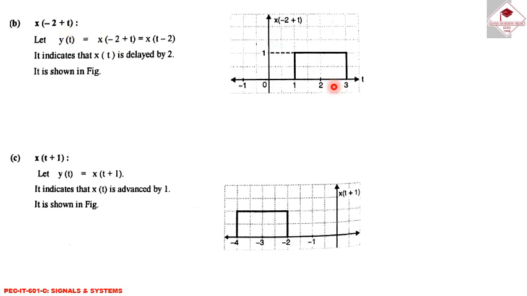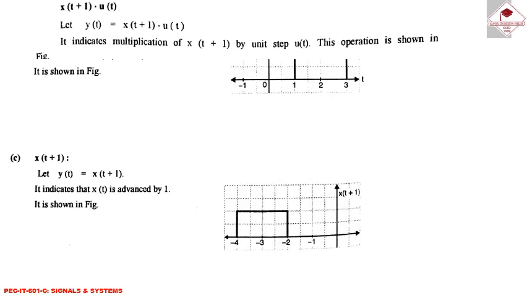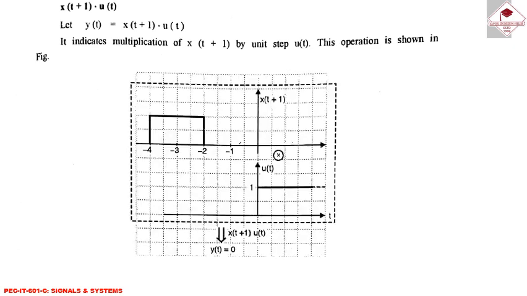The signal should be looking like this. If I advance the total signal, the signal can be obtained like this as per our previous concept. And after that, if I again represent the advanced version of the signal and multiply it, after the advanced version of the signal, it should be looking like this, and this is the unit step function. At this position it doesn't have any value, so this value is 0, and on the positive side also there should not be any value. This position value is 0, and this position value is 1. So basically we are not finding any value, so that means y(t) is equal to 0. In this way we can obtain it.